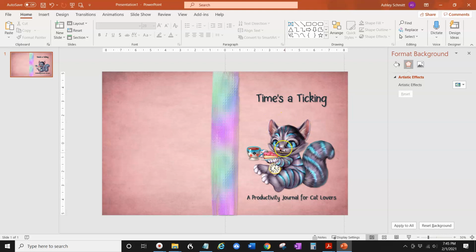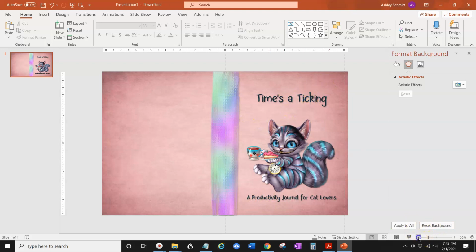And it's, you know, like the Cheshire cat, and there's like a clock. I don't know, I thought it was cute. But you could create all sorts of different things. This has some texture and definitely a character, and it's bright. And you want to make sure that whatever fonts you use are really easy to read.